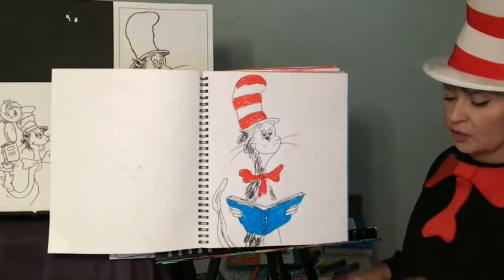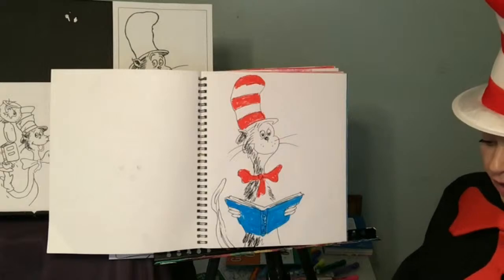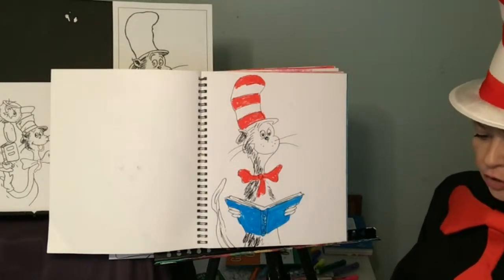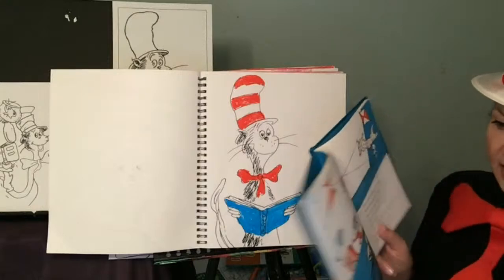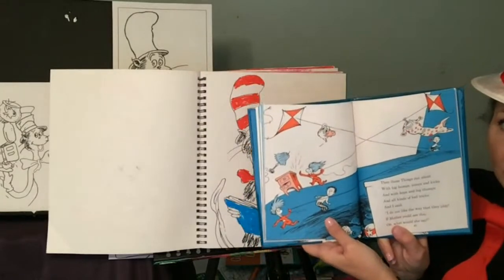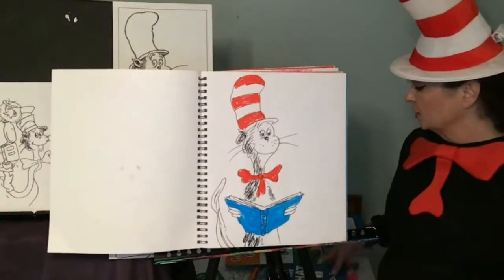So what color would you want to do the background? Something that you haven't used yet, right? It could be yellow, it could be gray. So this book is pretty basic. It's a lot of basic colors. So you can even leave the background white, or again, you can add other things to it.